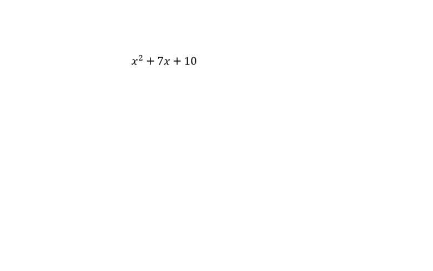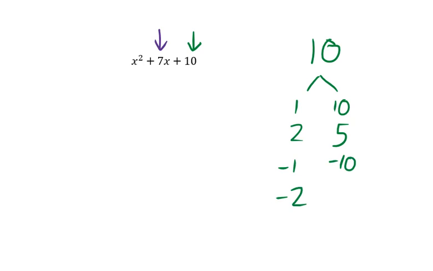Then this technique works. Then the way I factor it is I look for numbers that multiply to my constant and add up to my linear coefficient. So things that multiply to 10, for instance, I could do 1 times 10 makes 10, or 2 times 5 makes 10, or -1 times -10 makes 10, or -2 times -5 makes 10. I look at all these things that I can multiply to 10, and I try adding them up. And I'm looking for the one that adds to +7.